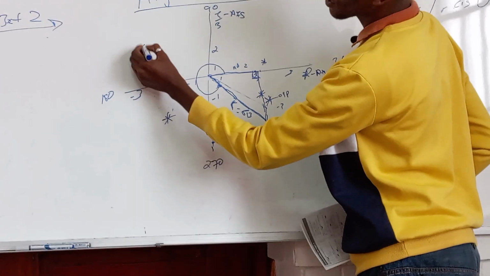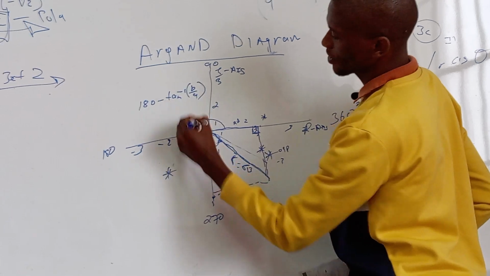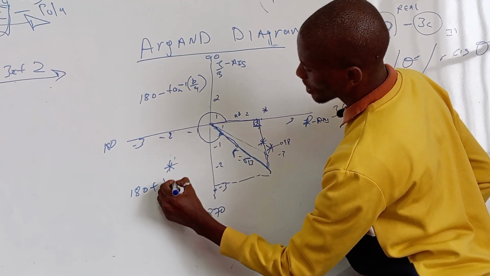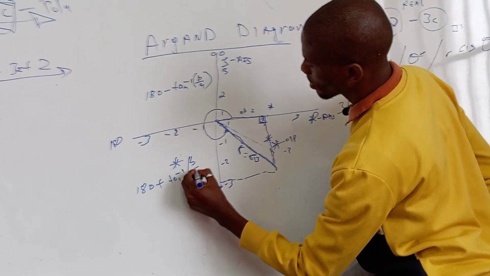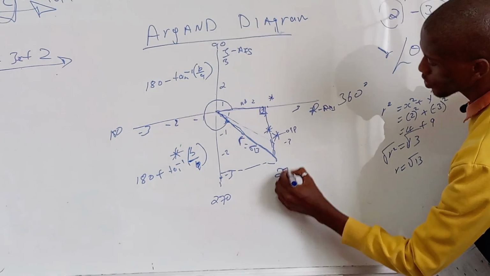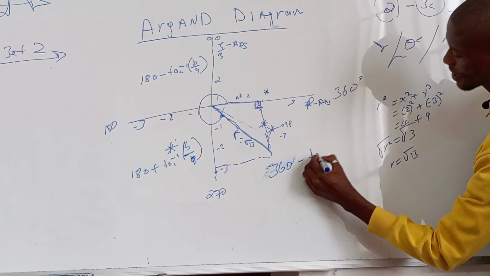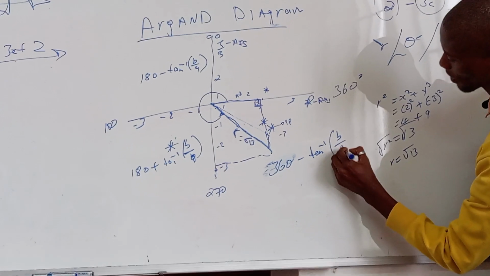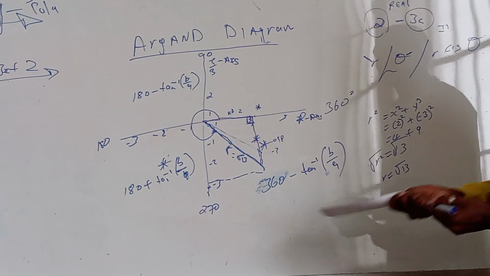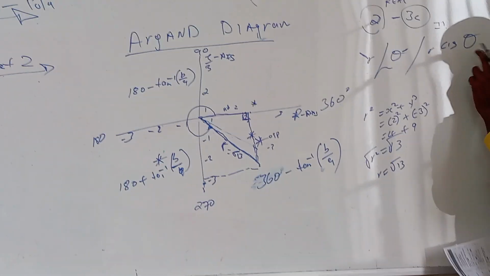And now we ask ourselves: what do we have to know? If it's in the second quadrant, it's 180 minus tan theta, then d over a. But here it will be 180 plus tan theta, then d over a, with the negative sign ignored. If you talk about this one, it will be 360 minus tan theta, then d over a. Right, so this is what we have to know, if you want to calculate the modulus, our angle.